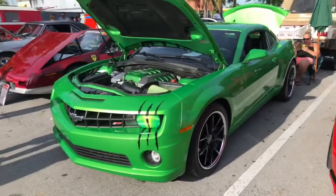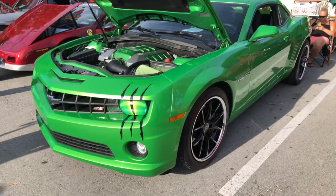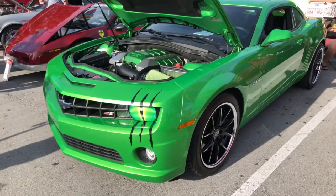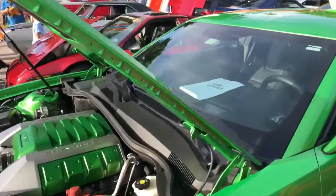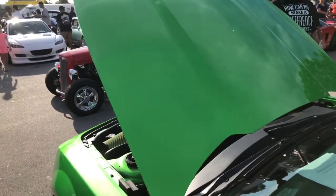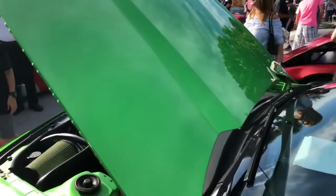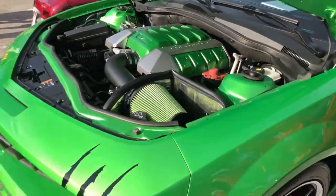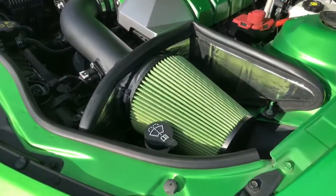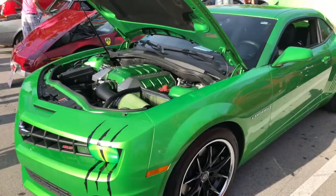And next to it, you've got a 5th gen in Synergy Green. Originally, when they came out with the Synergy Green color, it was only going to be for the V6 cars. This is a V8. And so many V8 owners or potential V8 owners wanted the color, they decided to make it an option on the V8s. And what I like about this Synergy Green is it does not have the, I think it's called cyber gray metallic stripes. They're vinyl stripes that are painted cyber gray metallic. And every time you see a Synergy Green car, almost all of the time, they have those stripes on there. And I like it when it's just this solid Synergy Green color. And you can see they've really taken it to the next level with the green aftermarket air filter and painting the engine cover to match.